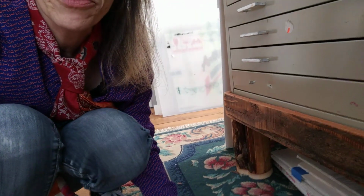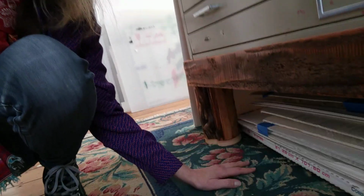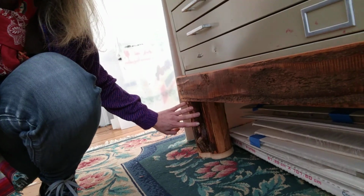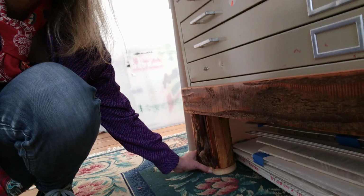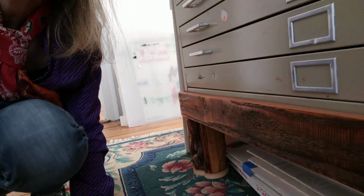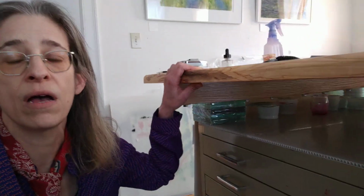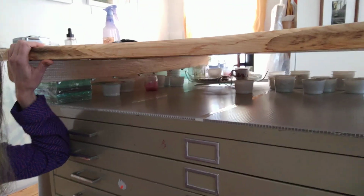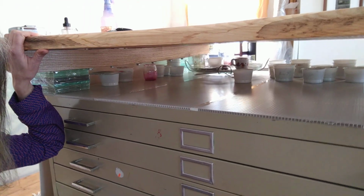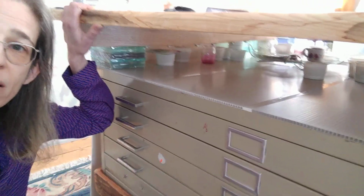My friend George, who built the table and the base, built me this awesome base that goes with cool, rough tree legs. And he custom cut me these spacers to go underneath it to level it off, because where I rent my studio is an antique house with a very unlevel floor. It's a bit of a beast, but it's really quite cool. I liked this for being able to store my paint mixing underneath, as you can tell. Plus, if I was drawing something or if I had a working palette, I could just slide it underneath.